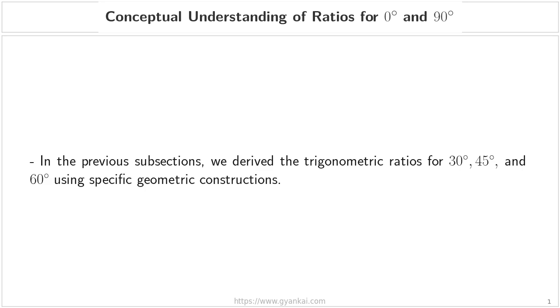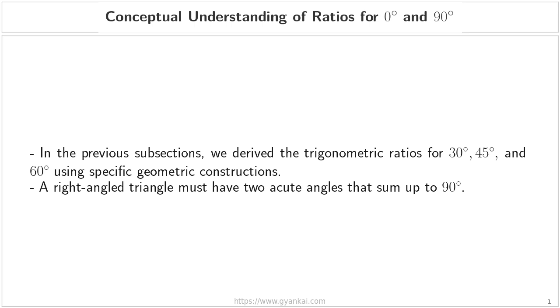Welcome, everyone. Before we dive into today's lesson, let's take a quick look back. In our previous lessons, we used specific geometric constructions to derive the trigonometric ratios for 30 degrees, 45 degrees, and 60 degrees. Now, as we move into this new topic, we face a bit of a logical puzzle.